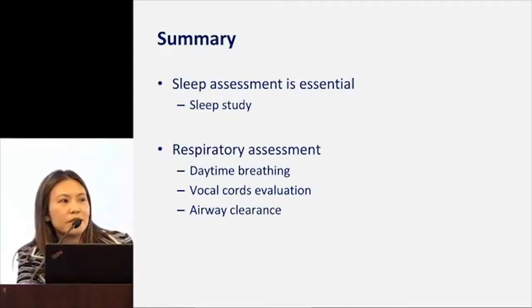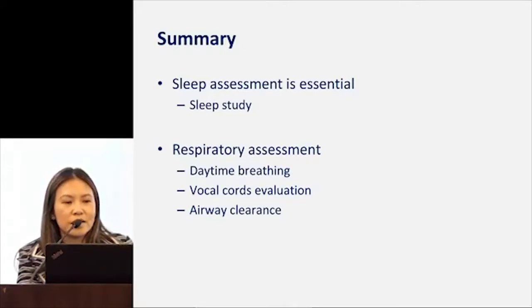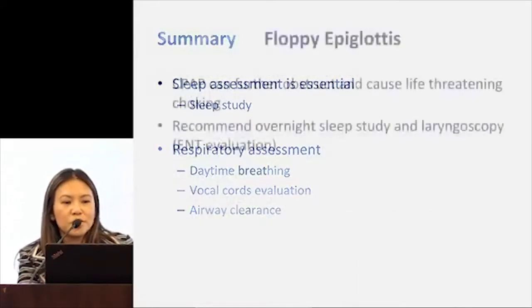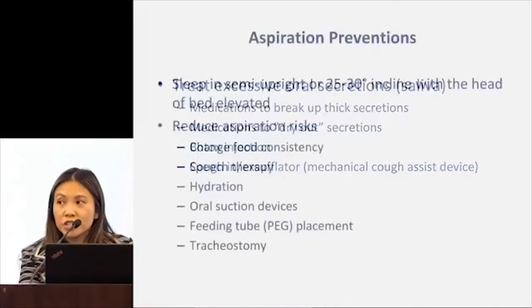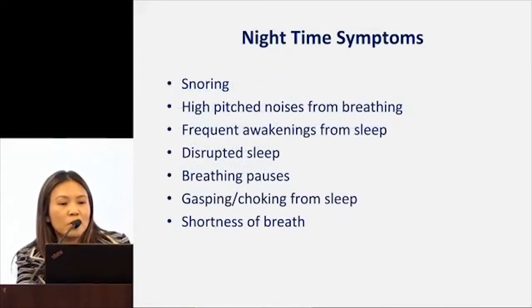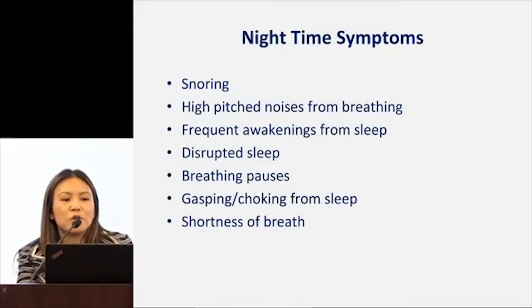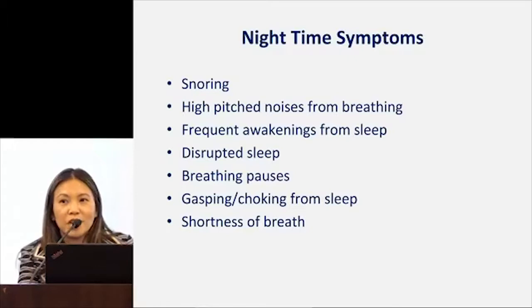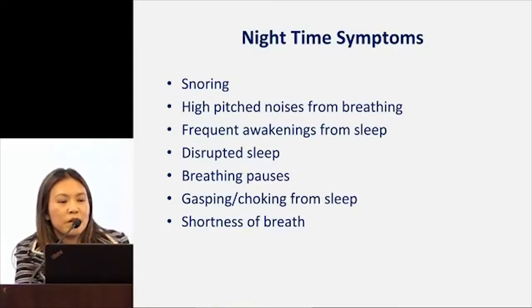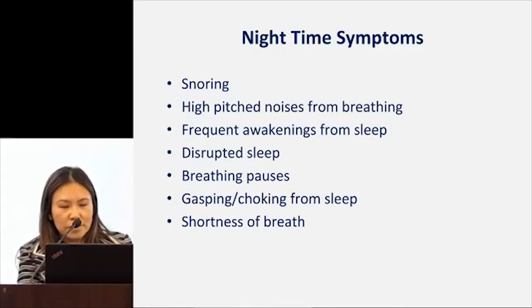So nighttime symptoms, so snoring, of course, it's very common. The high-pitched noises from breathing, this is a sign that your vocal cords may be affected initially during sleep before it becomes a daytime problem. And then, of course, frequent awakenings from sleep, disrupted sleep, breathing pauses, which the patient would not know, but the caregivers may recognize, gasping, choking from sleep, and then shortness of breath, of course.